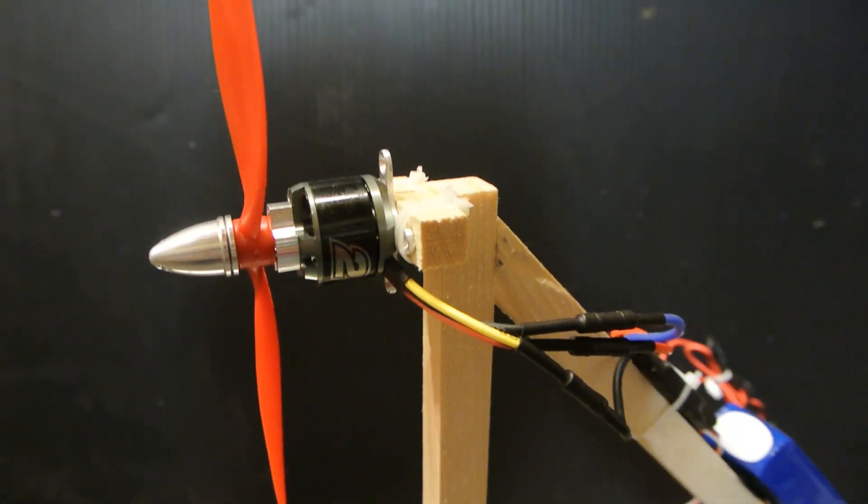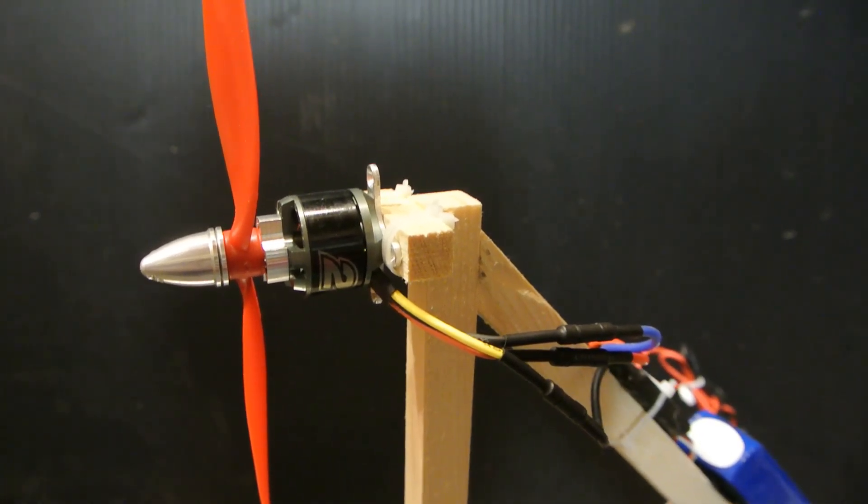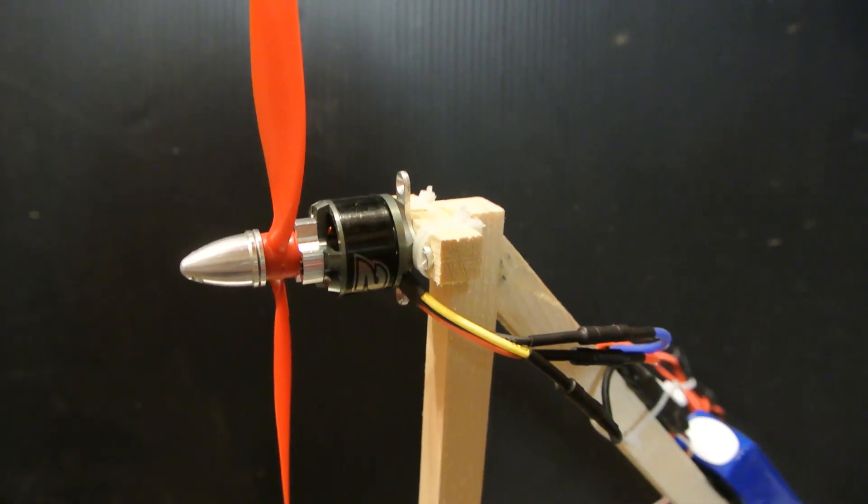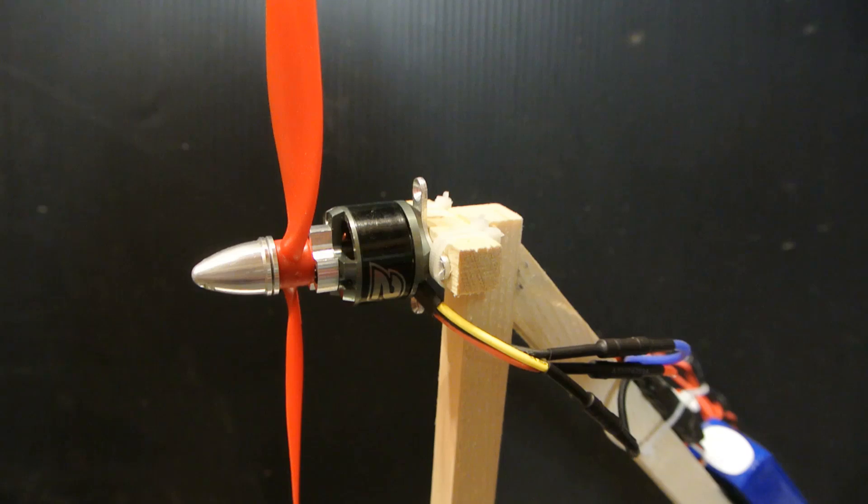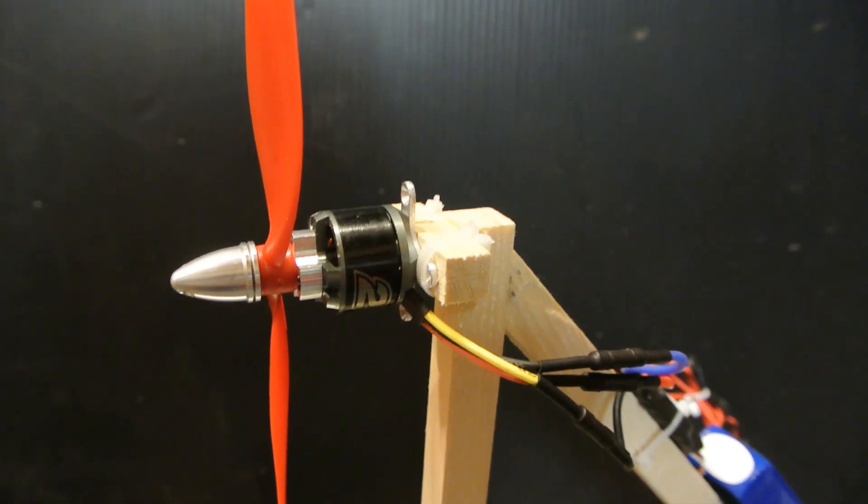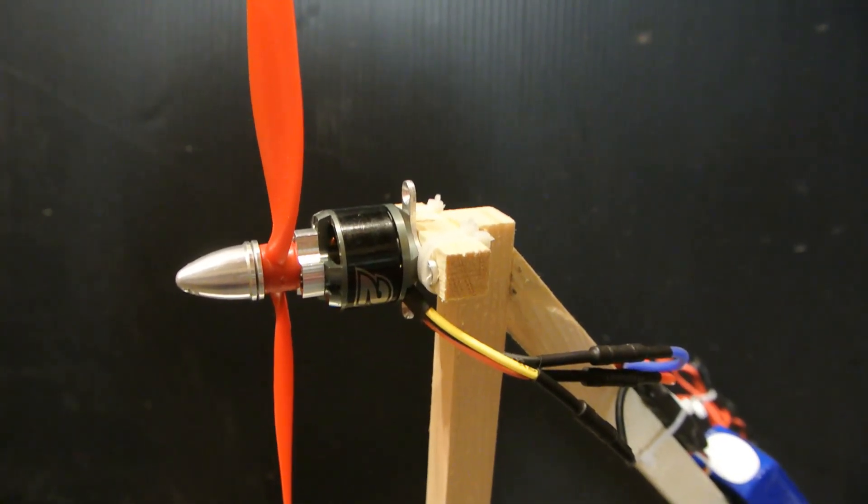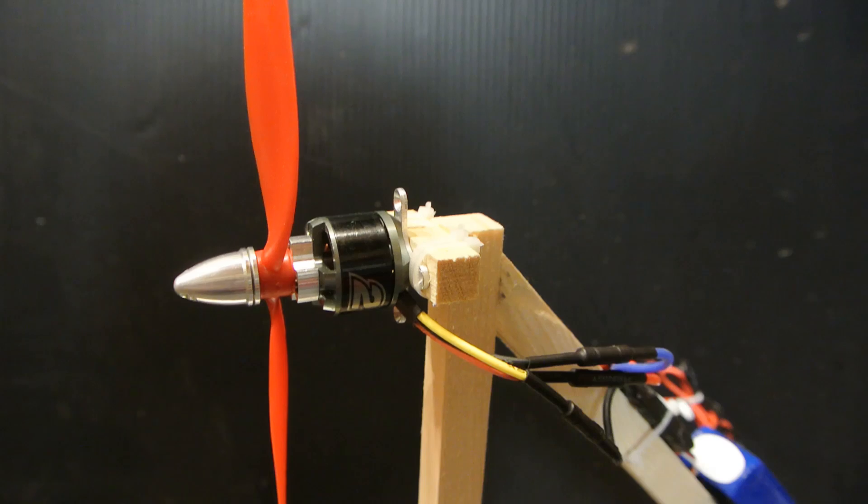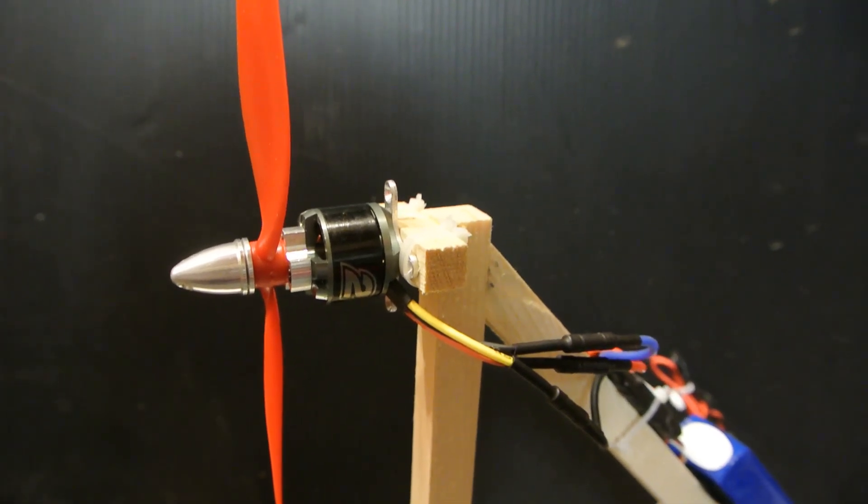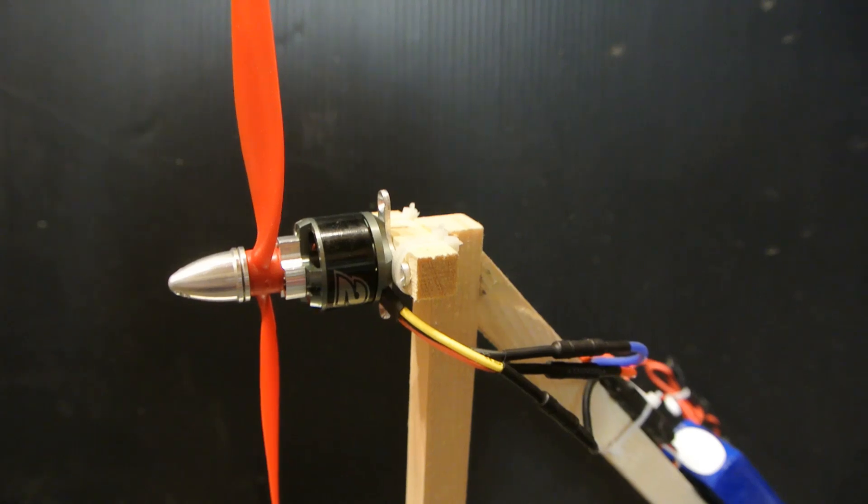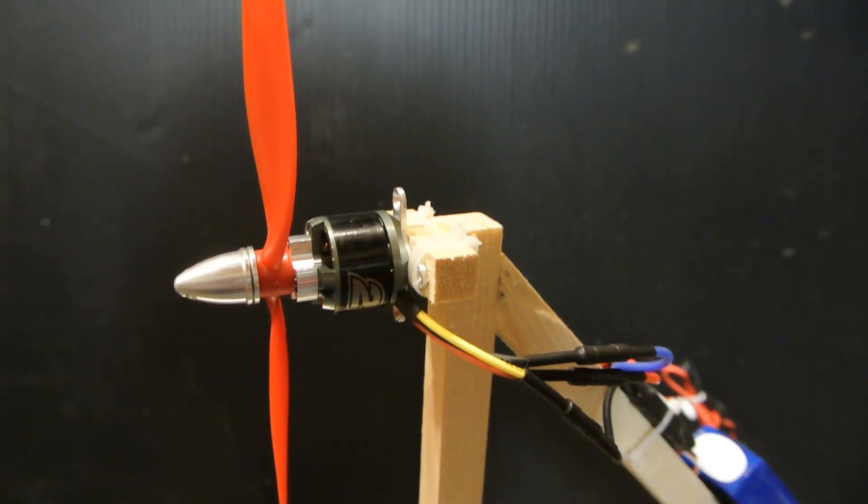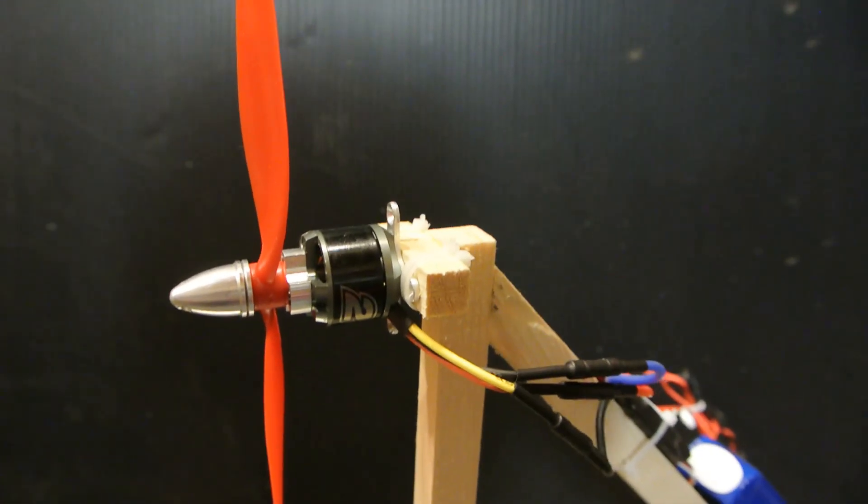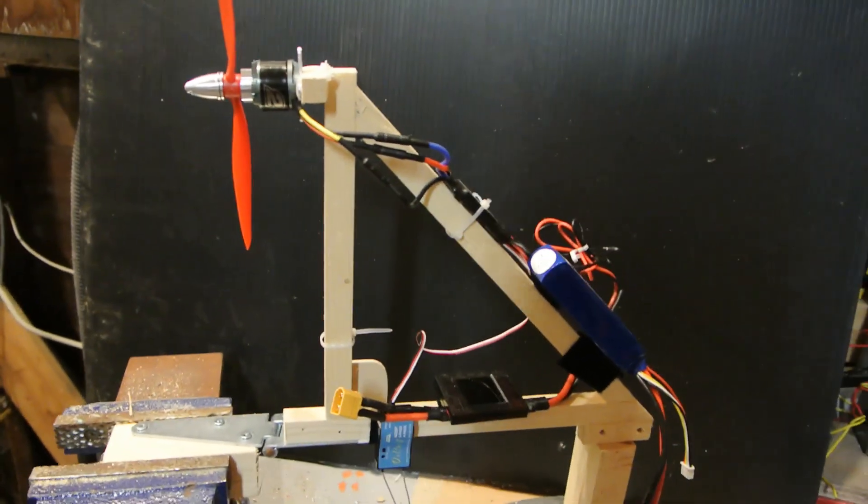Overall the bearings seem pretty good in them. They're not as good as like a Tiger Motor or a Sunnysky, but I ordered I think six—well actually I ordered five and actually one of the five was iffy. Now Hobby King did send me another replacement motor, so they were good on that. The quality seems pretty good. I've been using them for a while. I've had about probably 20 or 30 flights on one copter with it and it's running pretty well—no real vibrations or weird sounds or anything with the bearings. I'm not sure what the quality will be like in the long term, but so far they seem okay, and for the price it's not too bad.